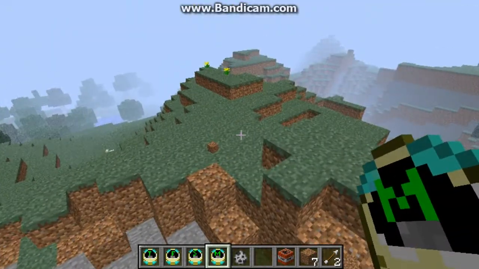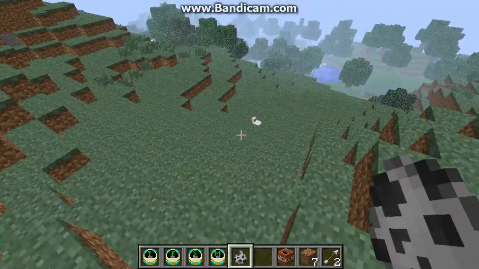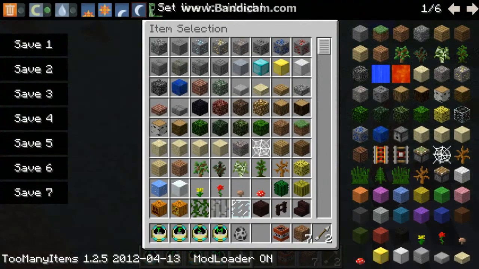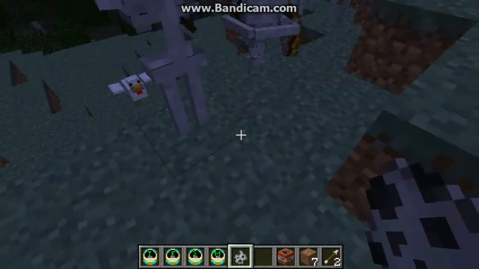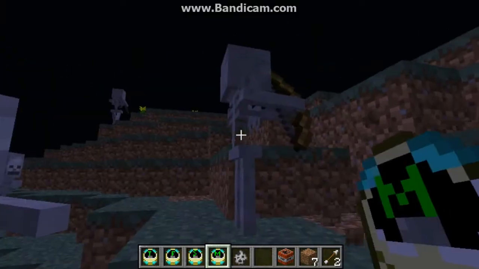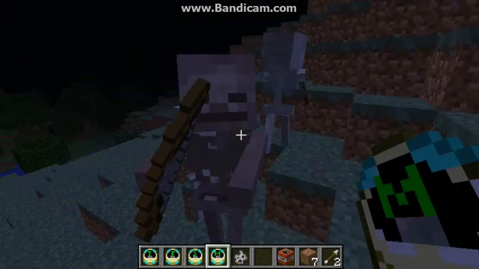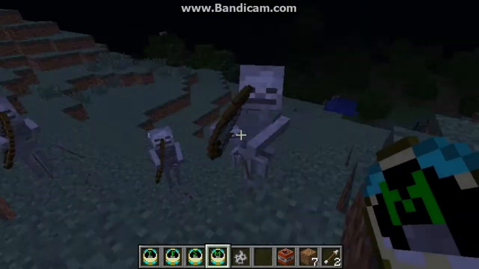Now the reason I have skeletal eggs here is because I wanted to set up a bit of a test, so switch that over to midnight real quick. Spawn in some skeletons. Let's aggravate them. Punch them in the head. And there we go. Now we're gonna switch on the Matrix.